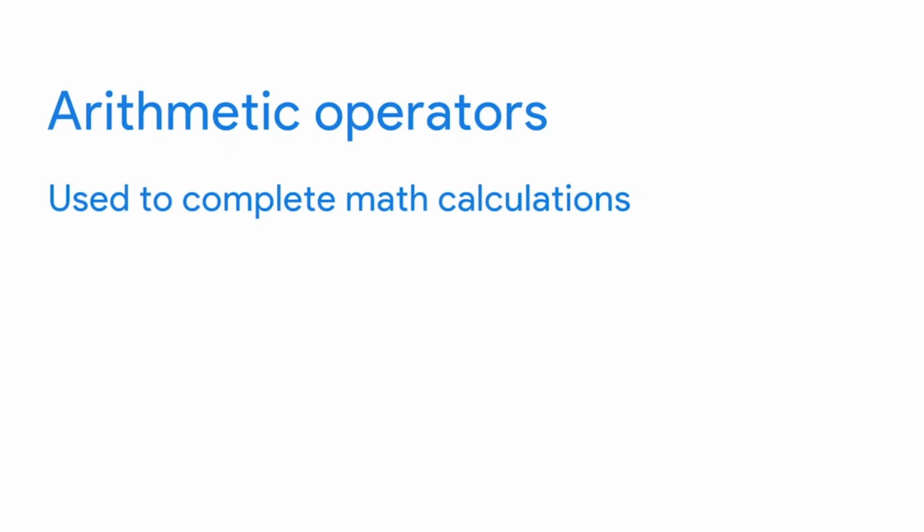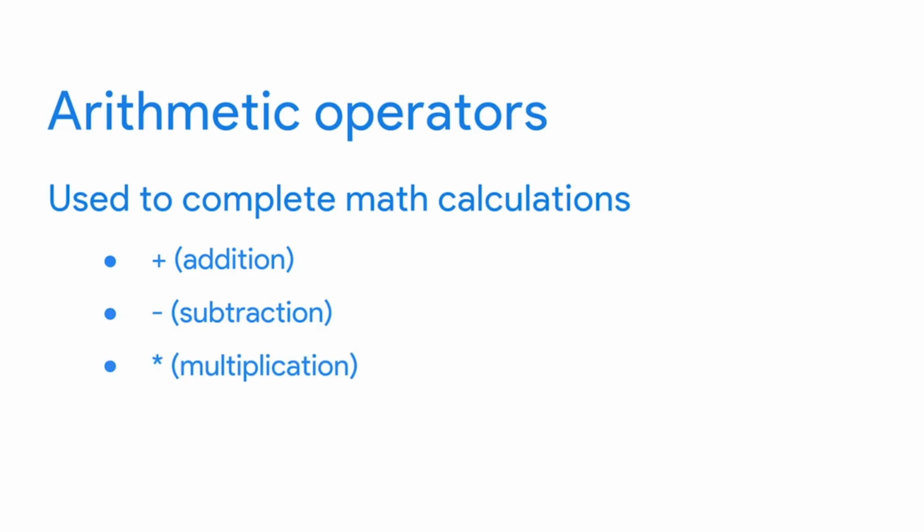Next, let's check out arithmetic operators. These operators are used to complete math calculations, and they might seem familiar. Plus signs do addition on variables, and minus signs do subtraction. We use an asterisk to perform multiplication, and a slash performs division. There's other arithmetic operators too, but these are enough to get you started. Let's try a calculation for our sales data in RStudio. Feel free to follow along on your own as we go through these steps.